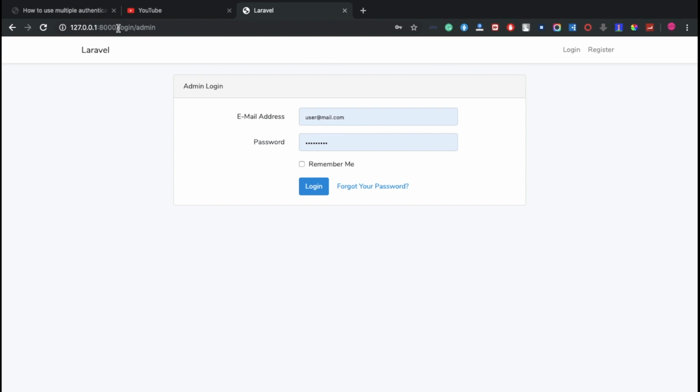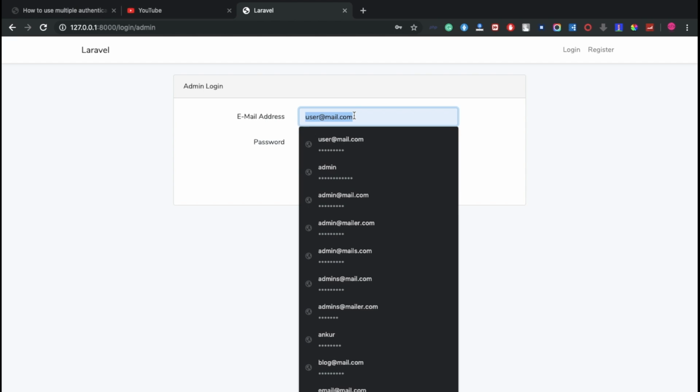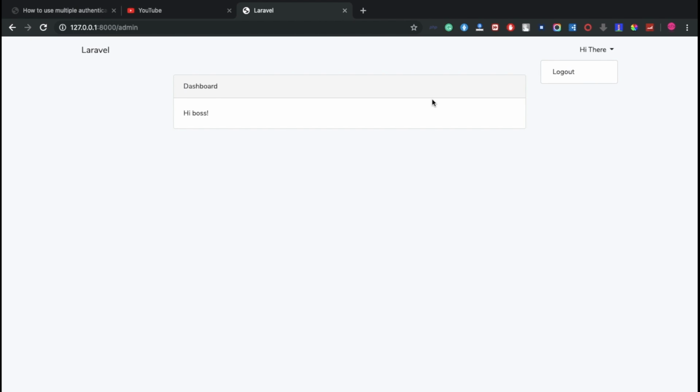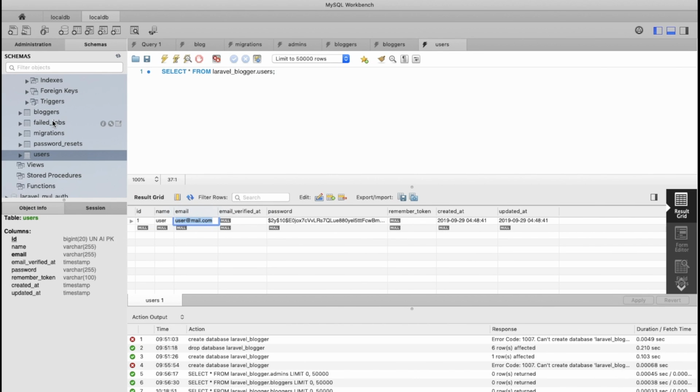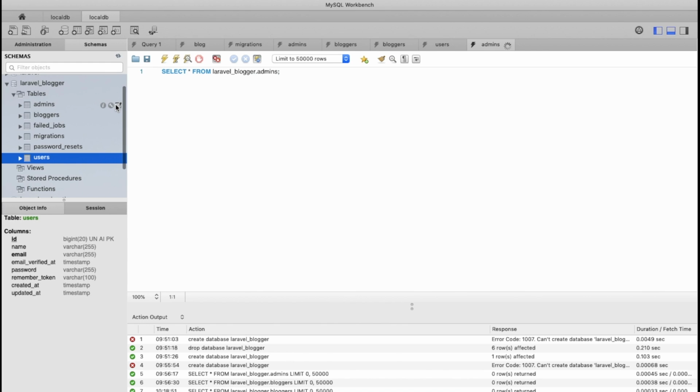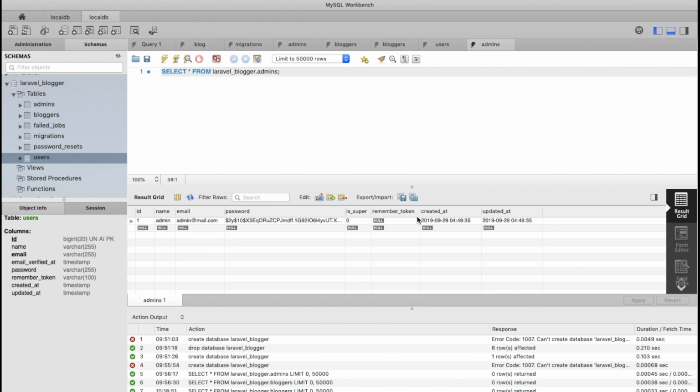Now we are logging in as admin. I'm checking admin1818. Now we have logged in. You can check here, URL is admin. Check our database. Now you can check here.